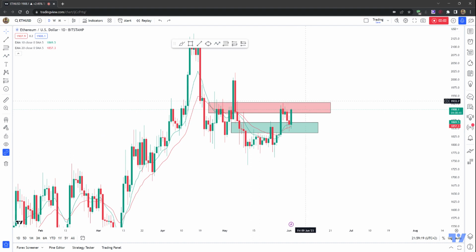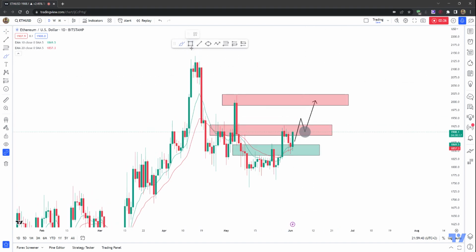From a daily perspective, we also have bullish EMAs with the green, the 10 EMA being above the red, the 20 EMA. Market structure is bullish, so right now I'm just really waiting for a break above this previous resistance zone, which at that point is turned support. And if we then have some bullish confirmation inside of this zone, I definitely do expect more continuation towards the upside on Ethereum, with my first upside target being at this psychological $2,000 level, from which we had this quite harsh rejection towards the downside right here.